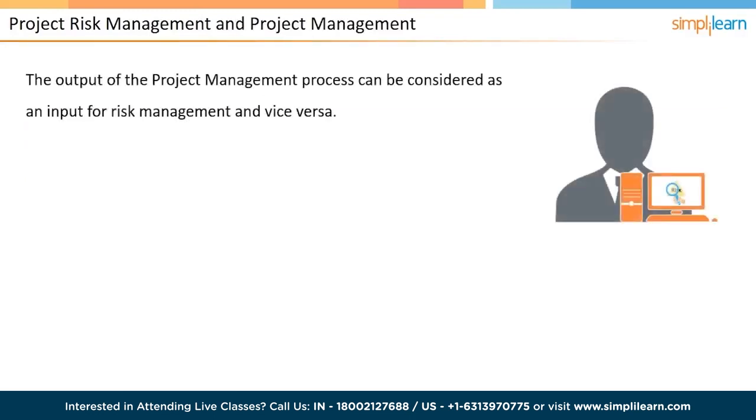When you say risk management is an integral part of project management, it means that they are dependent on each other. The output of many project management processes can be considered as an input for risk management and vice versa. For example, by getting the information about the project progress in terms of schedule, you realize that it is not in line with the expected progress, which can become a risk for the project.